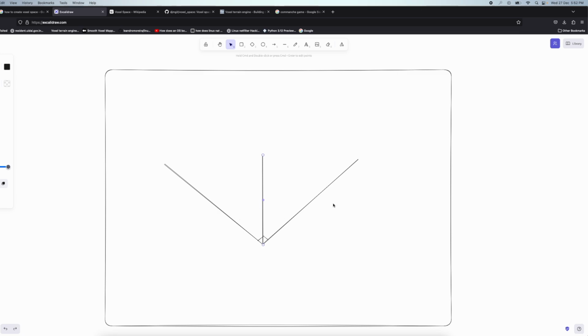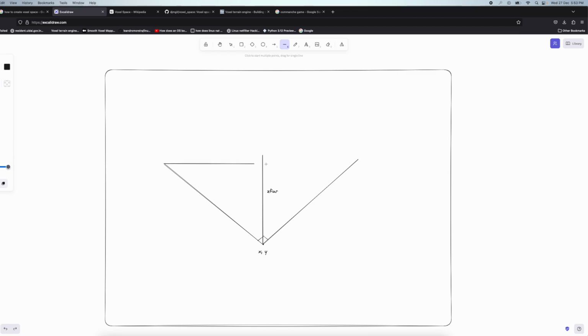Now what we are going to do is, let's say this point is x comma y. If this is x comma y, we need to decide further how far we can look into our z direction, how far we can look into the terrain along the z axis. Let's call it z far.